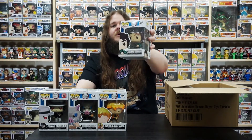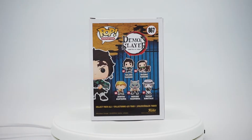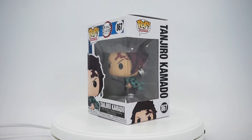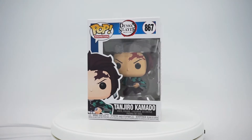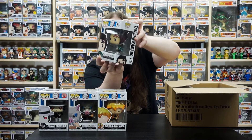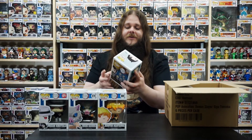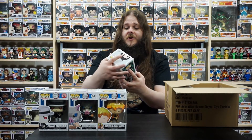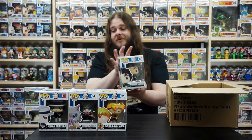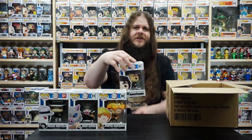Next up we got my boy Tanjiro. Love Tanjiro — who doesn't love Tanjiro? He's like the world's nicest anime character. This one's really cool too. I do have some of the special edition Tanjiro's, but I actually really like this one for a common. He's got his sword drawn, battle ready — it's a very cool pop. I like the colors they did for his hair where it blends from the kind of black to that reddish brown. That's a lot of detail for a Funko Pop and they've even got his uniform blowing in the wind. I think Tanjiro is probably one of the coolest common pops in the Demon Slayer line. Let me know what you guys think in the comments.